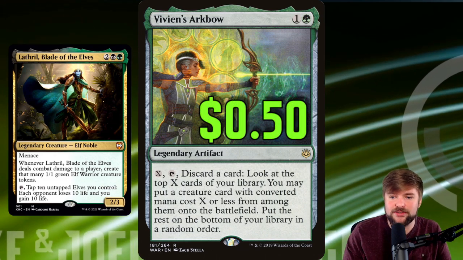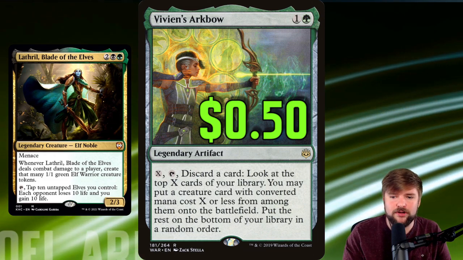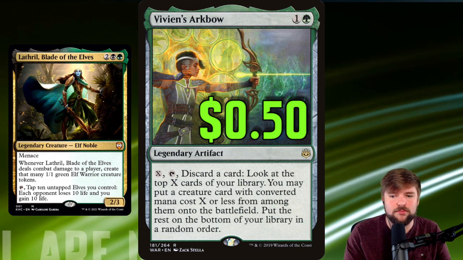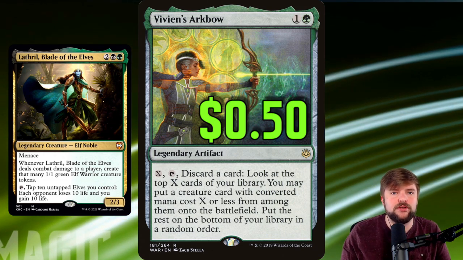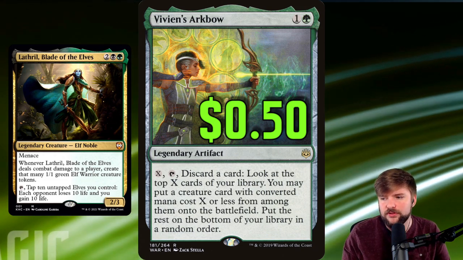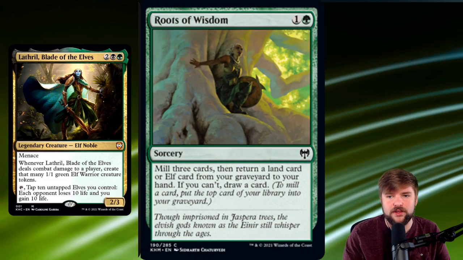Pay X, tap it, discard a card, so pitch that land late game that you don't need. Look at the top X cards of your library, put a creature card with CMC X or less from among them straight onto the battlefield. That's where I want to be living. I want to be constantly putting more threats onto the battlefield. Vivian's Arcbow is a 50-cent card and represents some really good card advantage for you.